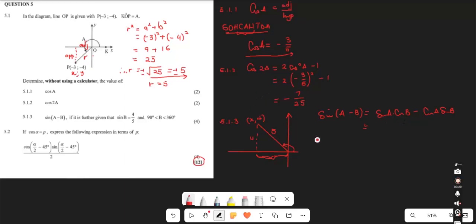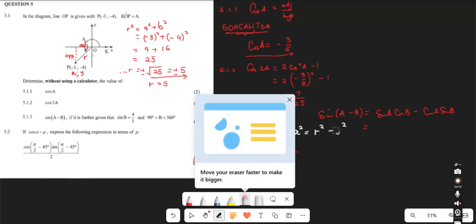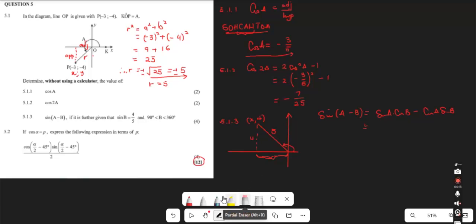Now finding x, we are going to use our theorem of Pythagoras again. I'm just going to solve that. Since r squared is equal to x squared plus y squared, it means our x squared is equal to r squared minus y squared, and this hasn't changed anything. I just moved my r from this side to this side, and then moved x from this side to this side. Okay, because I know that this can still confuse someone, let me show you how I did this, not just assume that you understand.